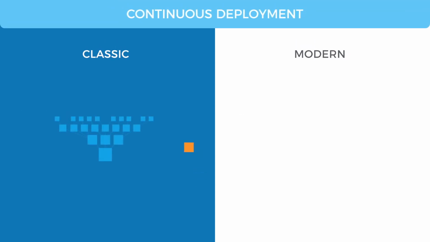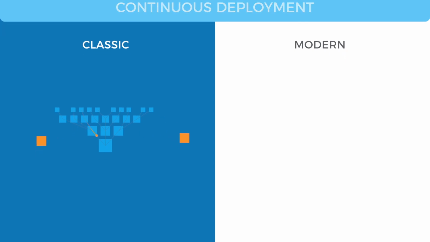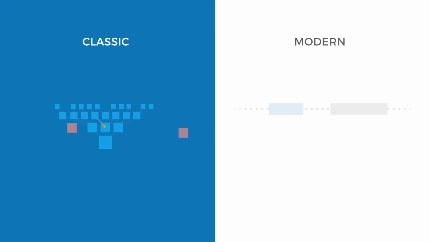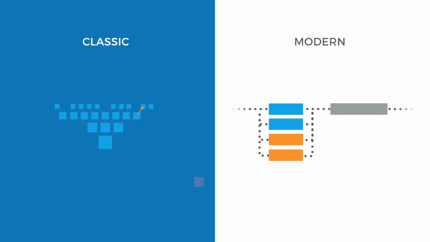Software is constantly evolving, whether for bug fixes or new improvements. Deploying new software while it is simultaneously running is nearly impossible with the classic approach. With the modern approach, however, it's easy. The microservice with the new software is instantiated. Both old and new microservices coexist until all requests are intended for the new service. Then the old service is removed. This approach allows for rolling upgrades of software.